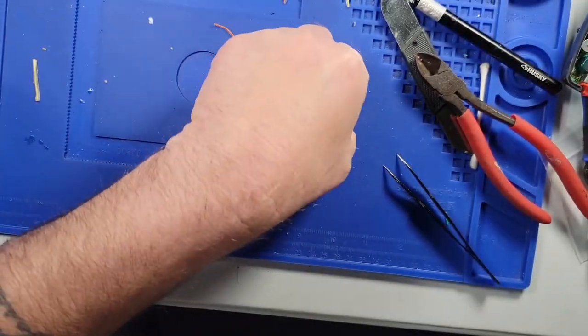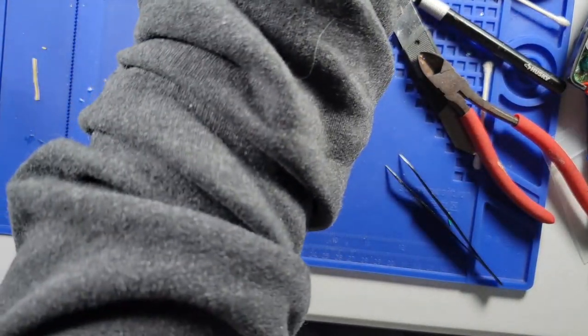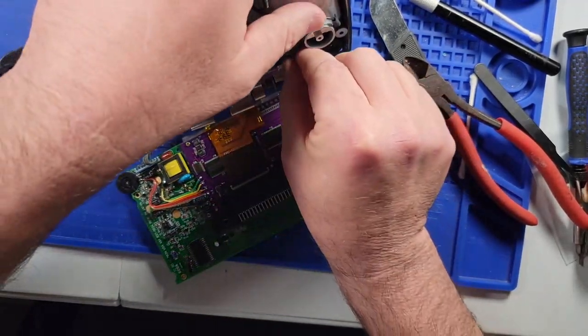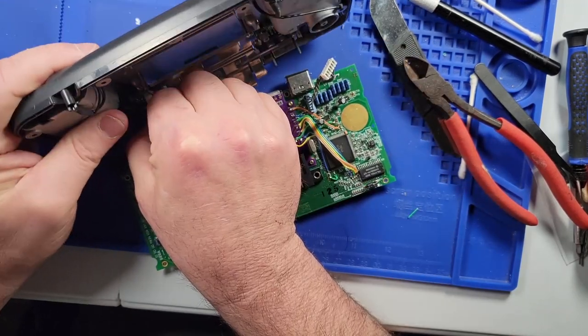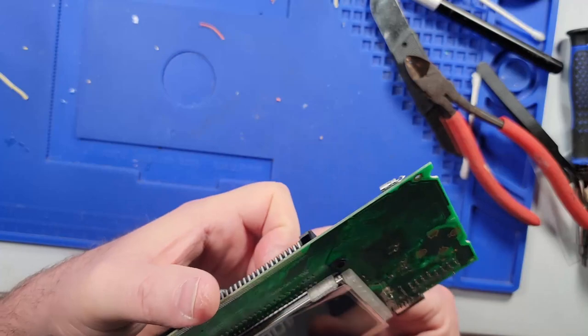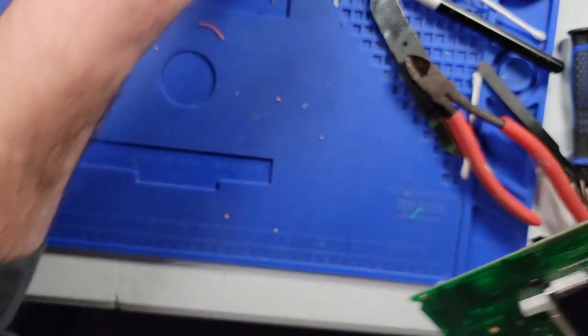I'm going to put this thing back together to test, so when I've got it back together, I'll be back. You know what, there are two other wires I have to run. I forgot about those. And those are the wires on the back that I'm going to have to use the microscope for.